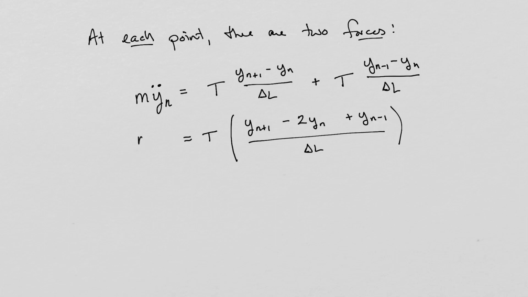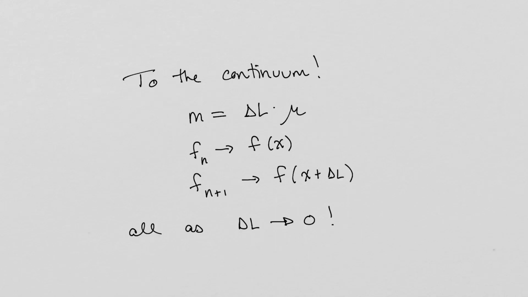And here, when I write it like this with the delta L, and I know that I'm going to be moving towards the continuum limit, and I know that delta L is going to start to go to 0, everything starts looking like second derivatives again, right? And that's the magic that's about to happen. So as I go to the continuum, three different things are going to happen.